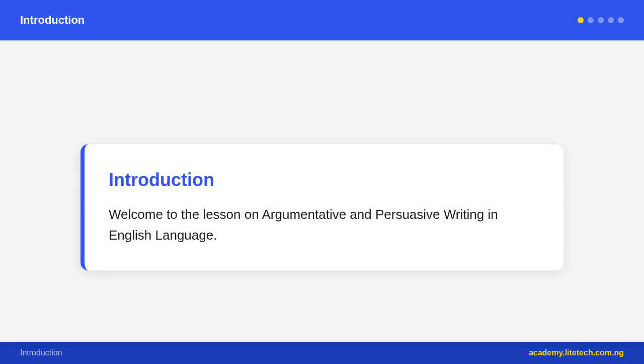What is argumentative writing? Argumentative writing presents a claim, a position or stance on a controversial issue, and supports it with evidence, reasoning, and counter-arguments. The writer takes a side and argues convincingly for that position.